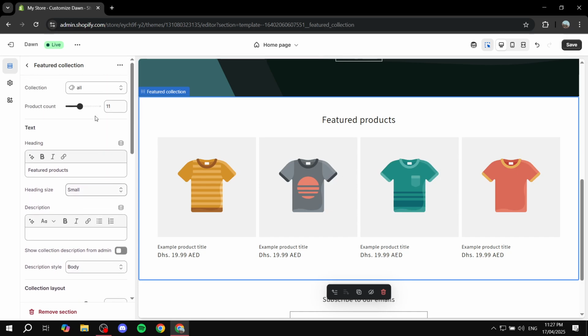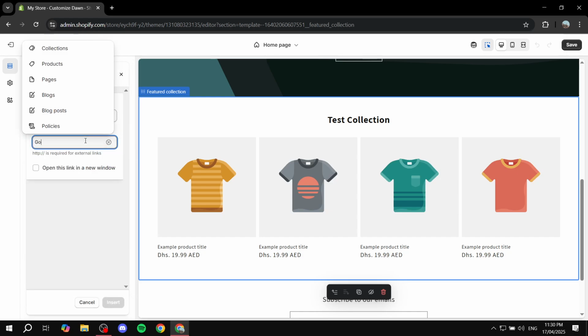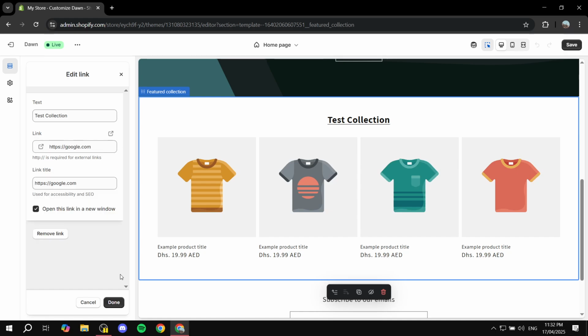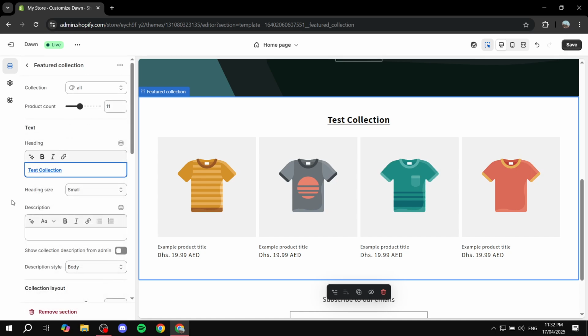Next up, you have the actual text itself. So it says featured products by default, but you can feel free to change it from here. So you can go ahead and retype this to be whatever you want. So let's just go ahead and try that and change it to be test collection. And obviously you have some formatting options here as well, like if you wanted to make it bold, italics, and so on. Or even if you would like, you can just highlight it and make it a clickable link. So we can just insert link, and let's just do google.com, or you can even link it to something else like a page or something else, like a product even. So now that you understand this, we can just click on done, and you can actually click on it now.